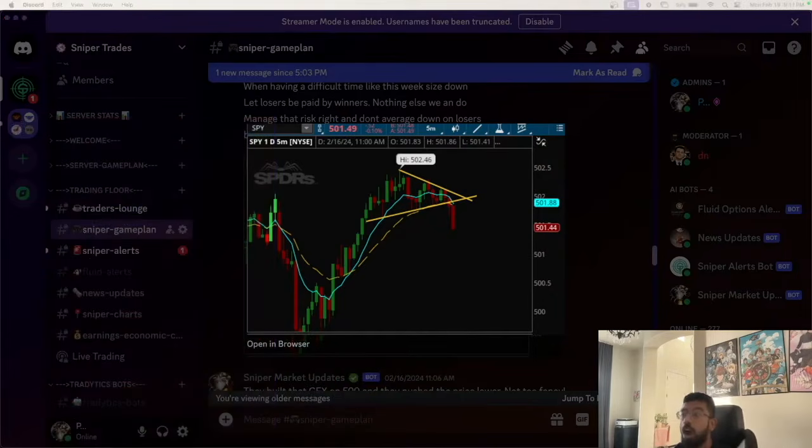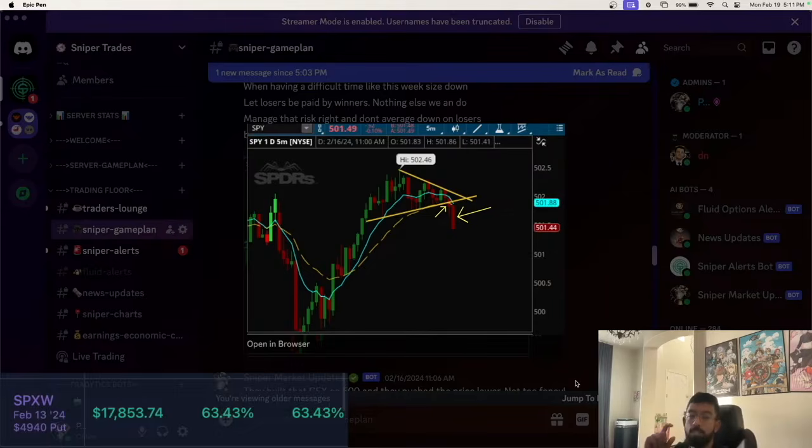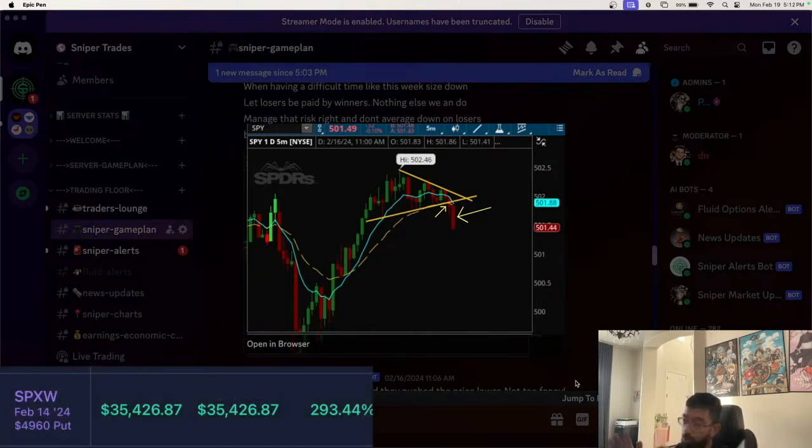But if you are seeing it, where is your entry point going to be? This is where your entry point is going to be, right? Once you see the close of the candle under the wedge, that is where your entry point should be. That is where you could have easily captured this move, right? There is a follow-through move that will easily help you understand, okay, I'm ready to catch the move. And that single candle that I'm trying to point out to you there, that single candle move is more than a 100% trade for you on SPX, 0-day SPX or whatnot.